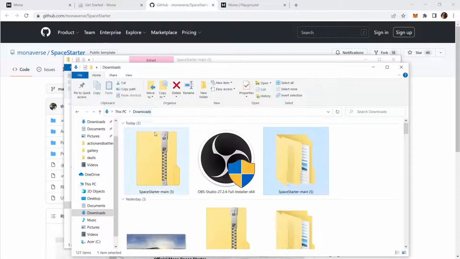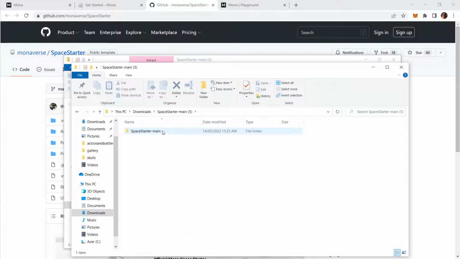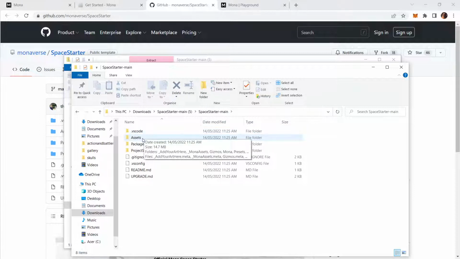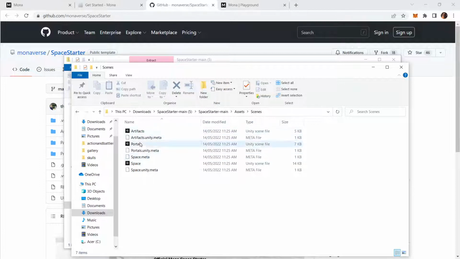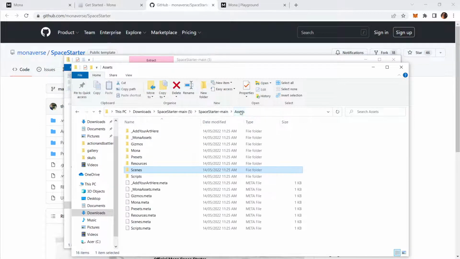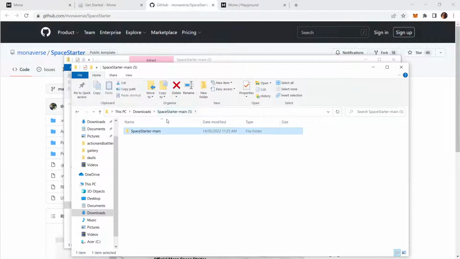So go and download. It's got the space starter. So all it really is just going to hold all the information. It's going to look heaps confusing, but once it opens up, it's going to open up all these files here. So we've got, if you look into, say, scenes, it's got the different scenes, and we'll have a look at it in Unity though, because in this folder, it's pretty weird.